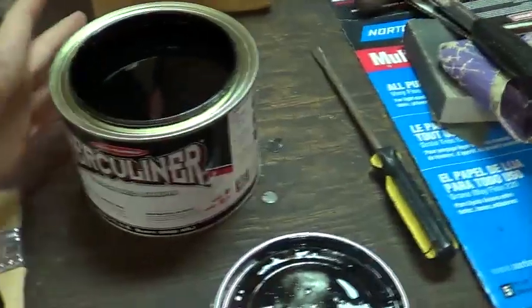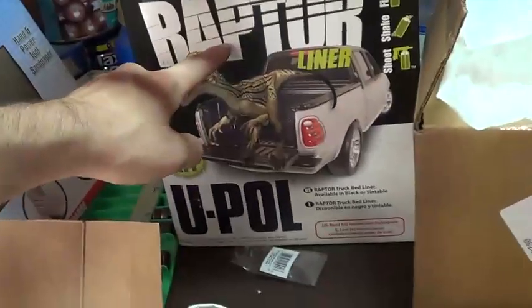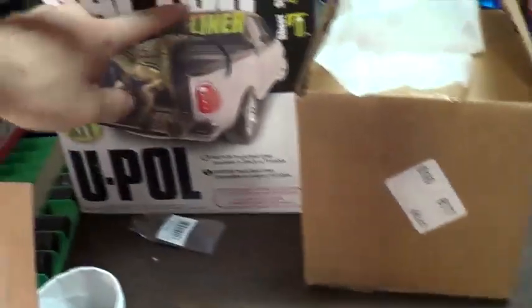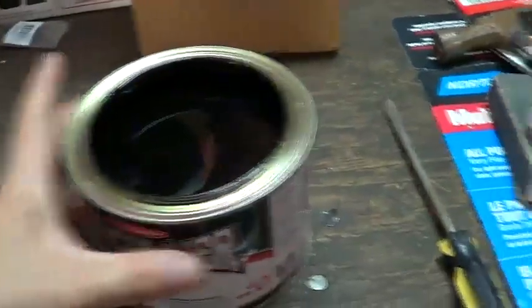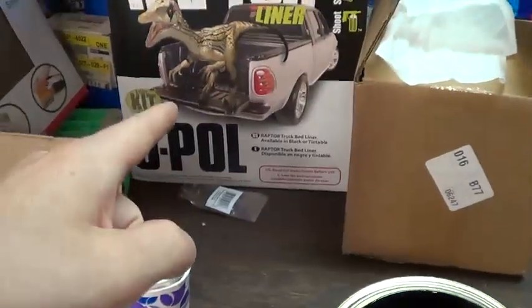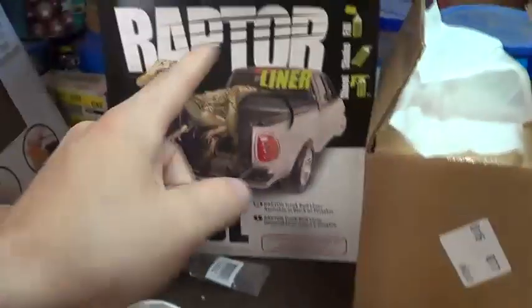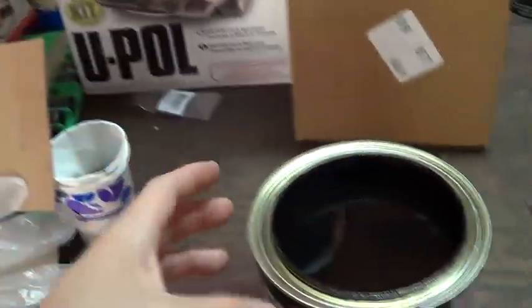So I just opened up the Herculiner bed liner here, and I actually haven't seen this stuff in black, so that'll be interesting, because the last time it was the tintable kit, and it was very clear, milky white. I'm just starting to get the whiff of this stuff, and it does not smell like that stuff. I was almost expecting it to smell the same. This stuff smells very good, almost like a sweet scent. It's kind of hard to explain, but it is a good smell.